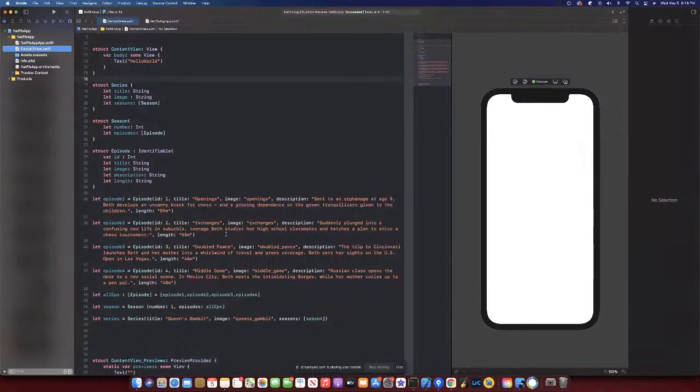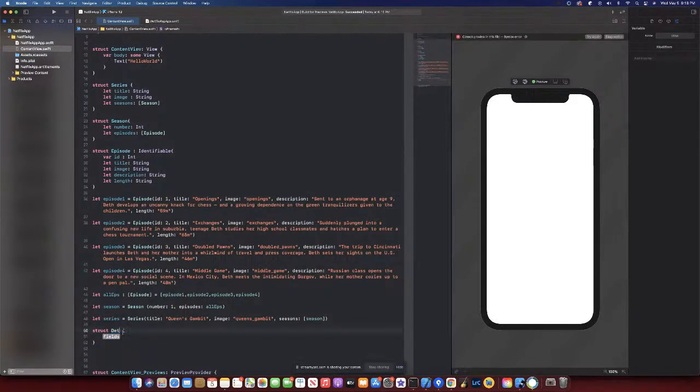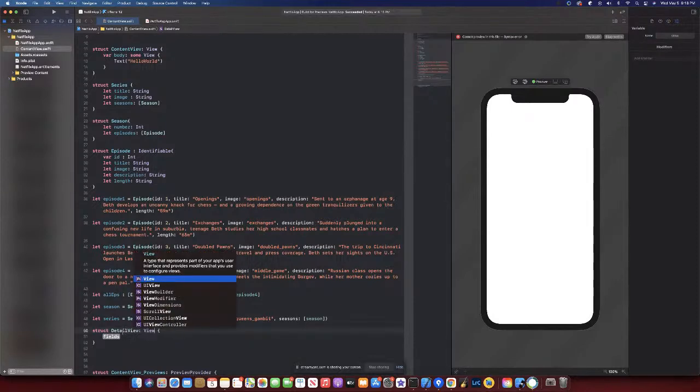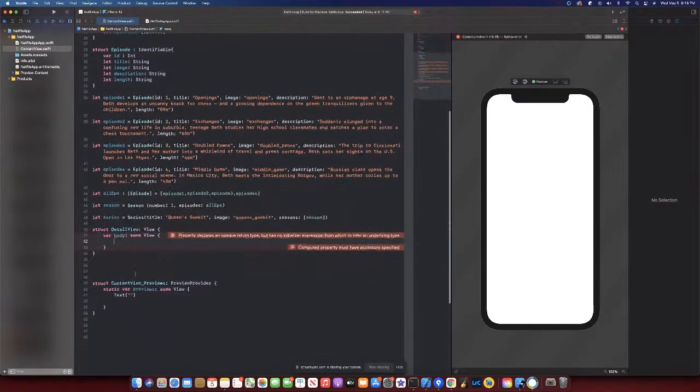So I'm going to start off very simple, and create an actual view. We're going to create a struct, and call it DetailView, and inherit from View. Right. So this is not the same view as Android, where you have the I don't know 16,000 line view that's out there. And what this view is going to do is give us this body over here that's going to have the actual view.